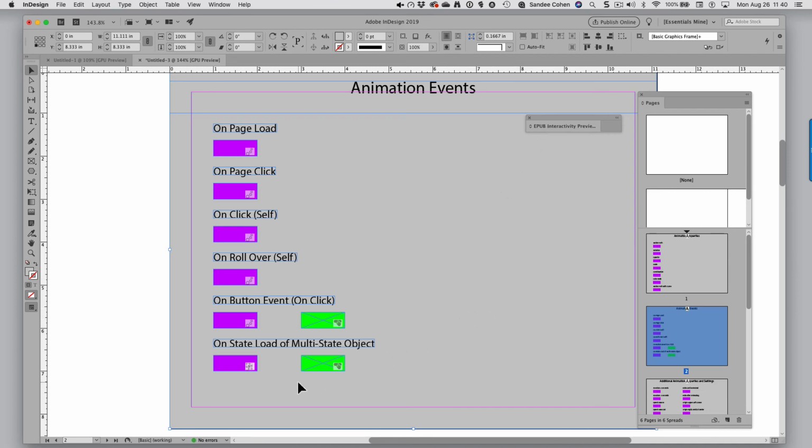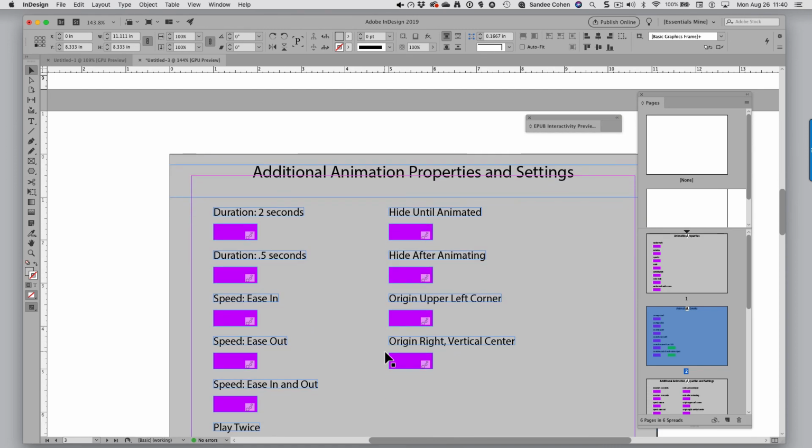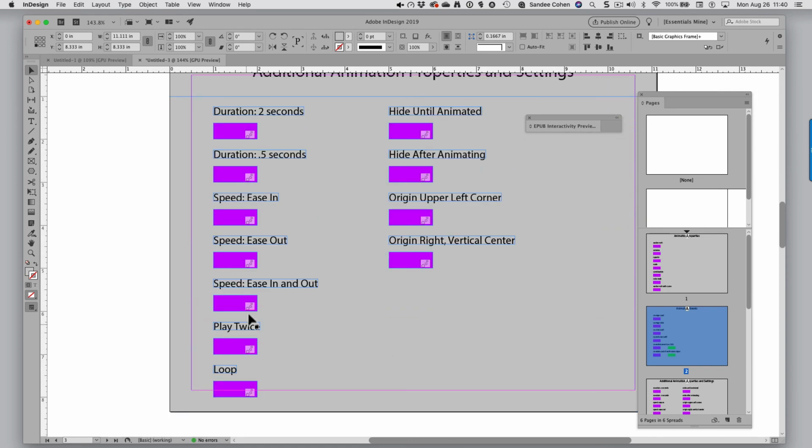And then what I'm going to do is move over to where it said the easing and the duration, this information.